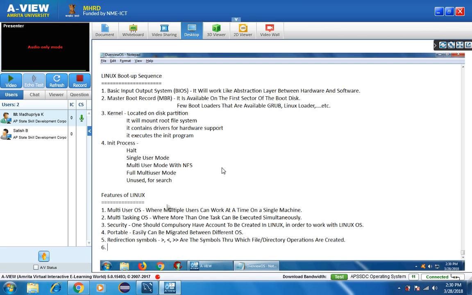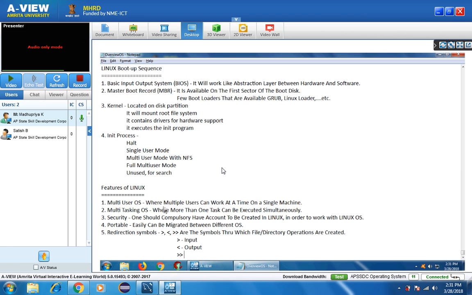So when we do some file or directory operations, we make use of all these redirection symbols: greater than, less than, and two greater than symbols. Greater than we use for input, sorry, greater than we use for output, less than is for input, and the double greater than symbol is for append.